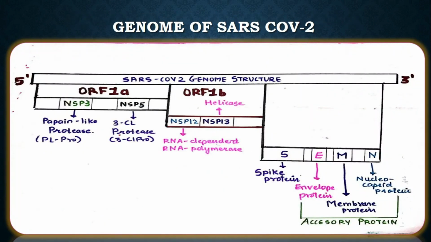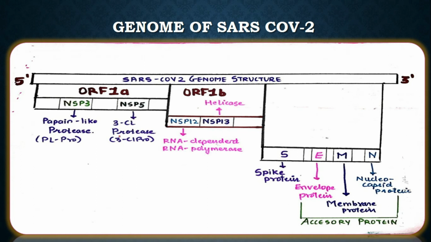Now we will see the genome of SARS-CoV-2 or coronavirus. Coronavirus contains a single-stranded positive sense RNA genome, that is plus ssRNA. What is RNA? RNA is ribonucleic acid and it is made up of nucleotides such as adenine, guanine, cytosine and uracil. RNA has only one strand. What is genome? Genome is an organism's complete set of genetic instructions, and each genome contains all the information needed to build that virus and allow it to grow and develop.